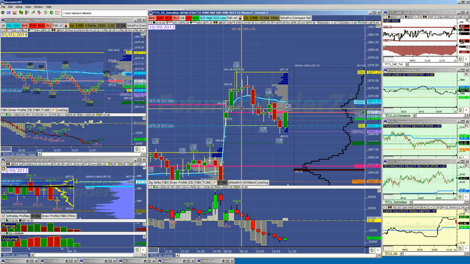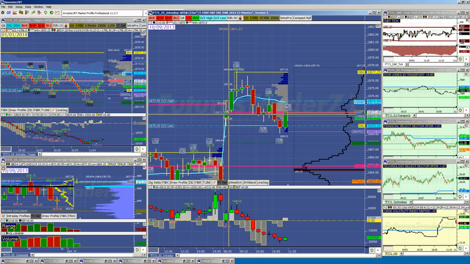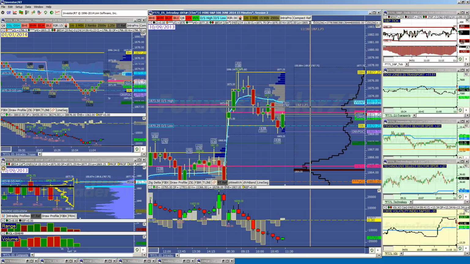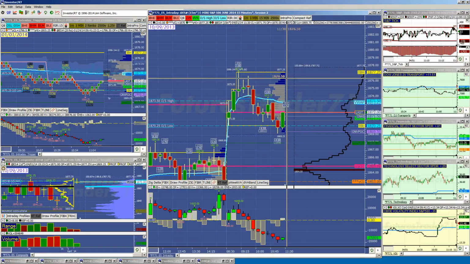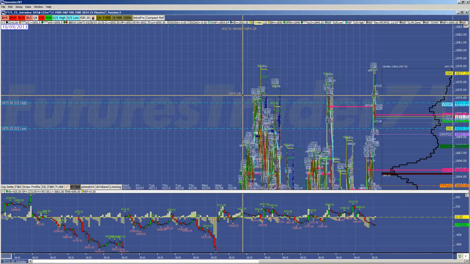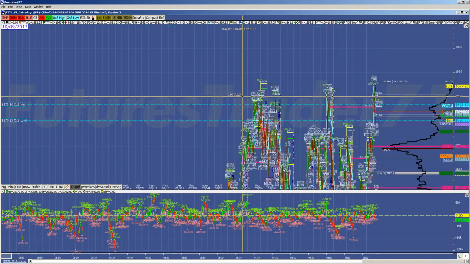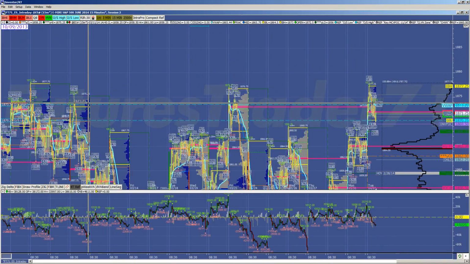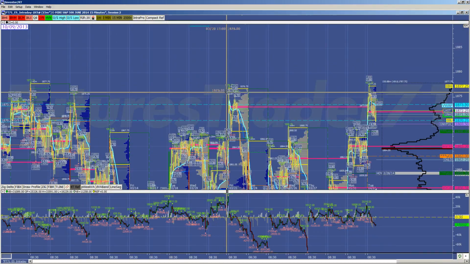Don't hang your hat on one or two things mathematically. Understand what the auction is saying. The market gapped up, it tested higher, and it is unable to retain higher prices. The high of the year is 77.75. It stops at 77.25. If you pull back on this chart, you'll see that it falls very quickly with very little volume traded at the highs. As soon as it gets up into the 75 or better area, it just falls very quickly.